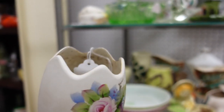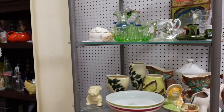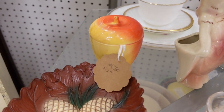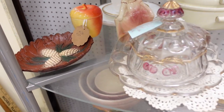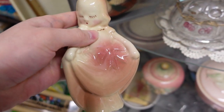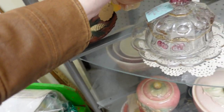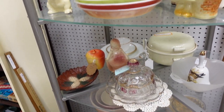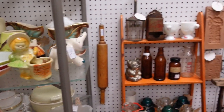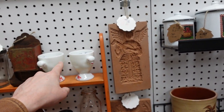Well I found this little Lefton egg — little Lefton planter — for two dollars. It's in great shape and it's all hand painted, so I will get it. The rest of the things on this are a little too expensive for me. Like we've got a twelve dollar Hazel Atlas jam jar. That little girl is cute — it's eight dollars, nothing on the bottom.